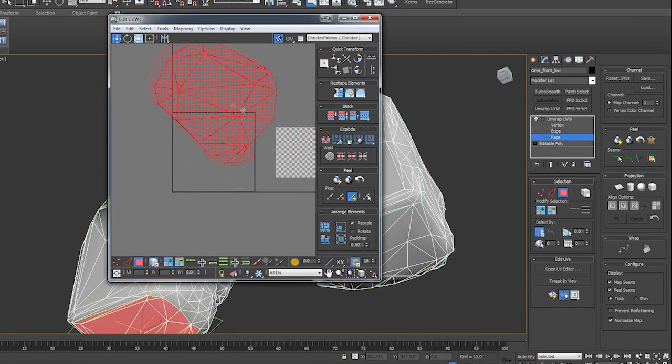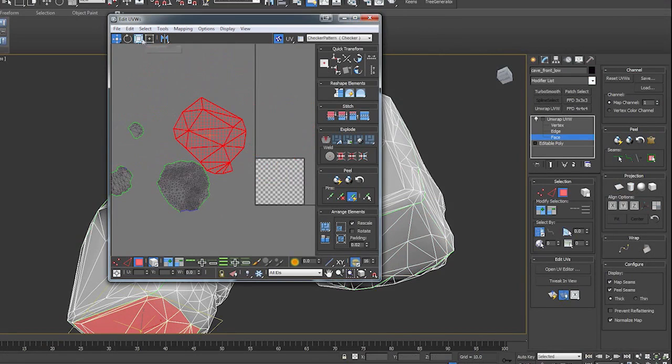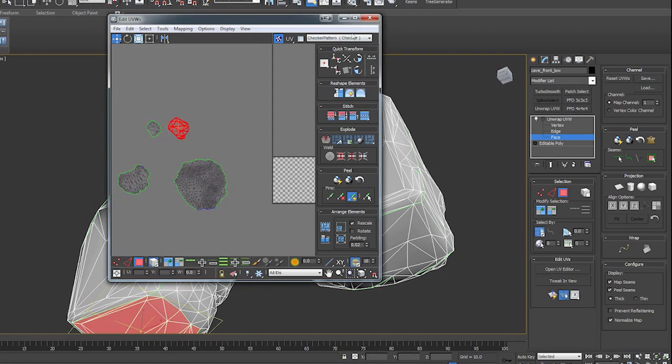And the last one. So after I have them all here, I'm going to scale them somewhat close to what they need to be.